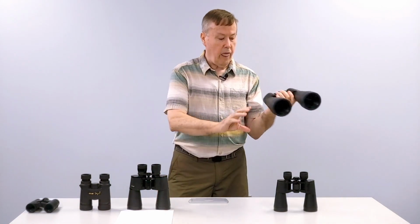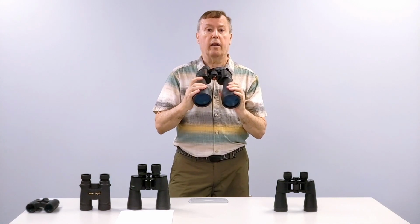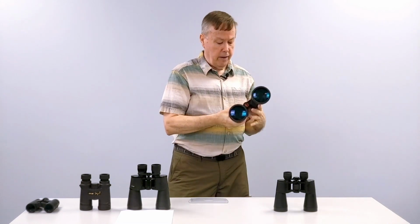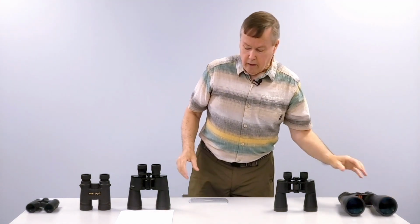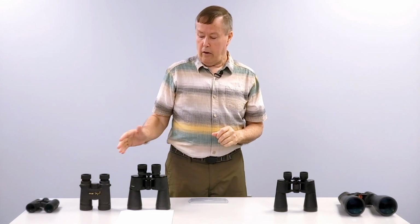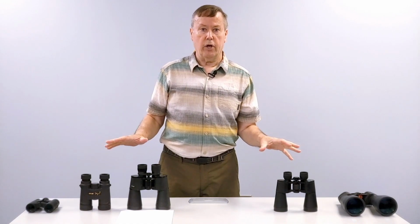These, on the other hand, are great. They really pull in a lot of light, but they are really heavy for long time viewing. And without a tripod, it's not the kind of thing that you want to use all night. So we'll concentrate more on these binoculars, say roughly 7 to 10 power and roughly 40 to 50 millimeters of objective lens.